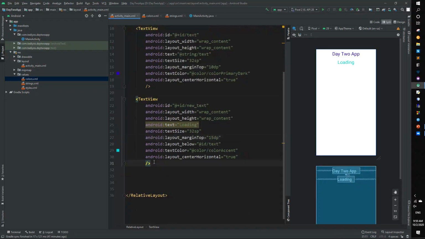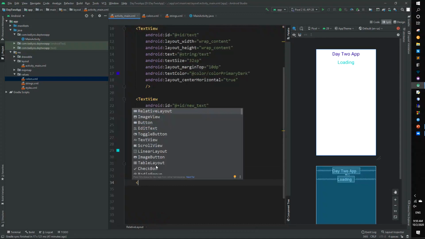So once we are done with this, let's create two buttons here. Now our layout contains two buttons. When the user clicks on the first button, the text of this text view will be changed, and also the second button we'll click, and we will specify the handling for two buttons, one by using XML, the other by using Java. That's why I want two buttons. So I'll show you how we can handle these events by using XML and Java for these two buttons.